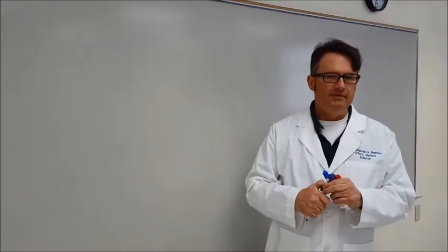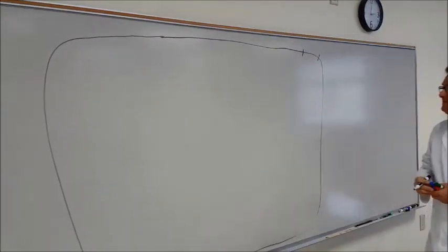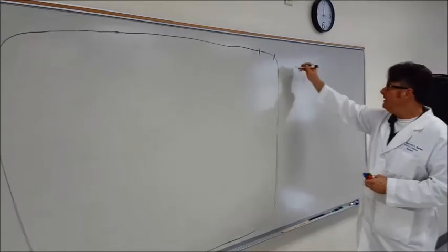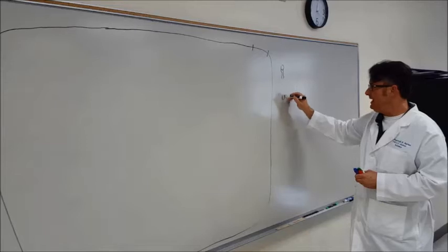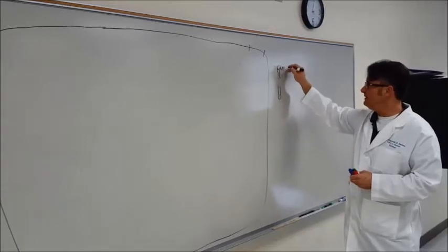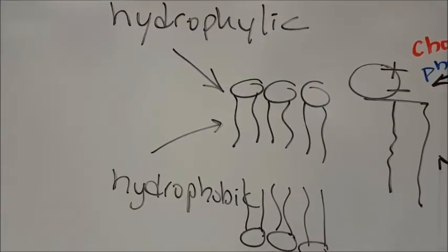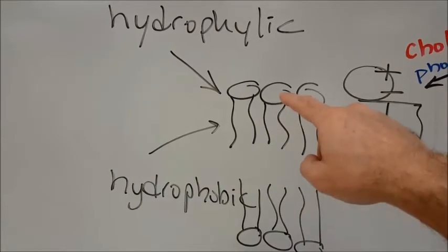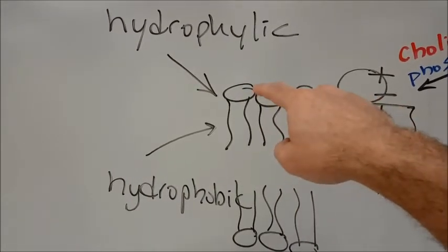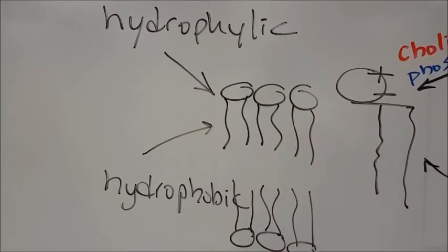So what I want to do is a review of the cell. I want to take a part of the cell and expand it and blow it up. If I made that part of the cell membrane larger, it actually is comprised of a lipid bilayer. When we talk about the phospholipid bilayer of the cell, the construction is of a headpiece that is hydrophilic and tail pieces that are hydrophobic.